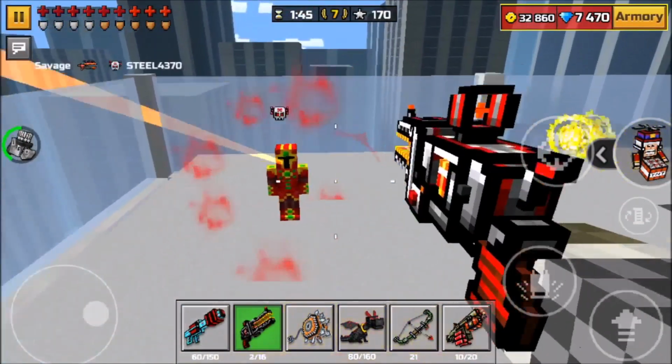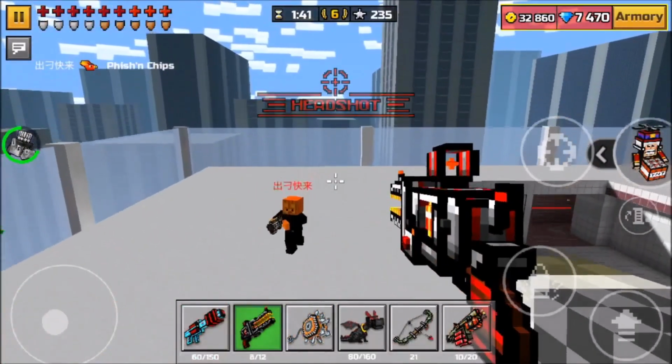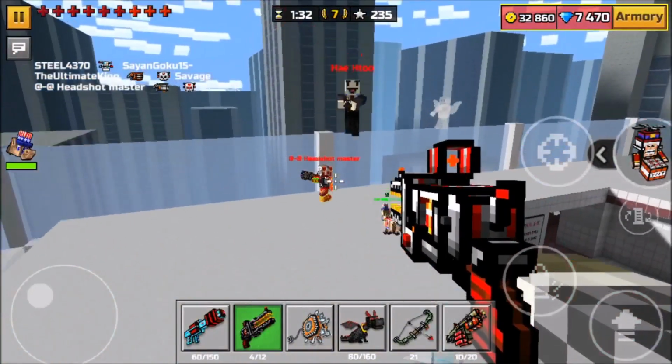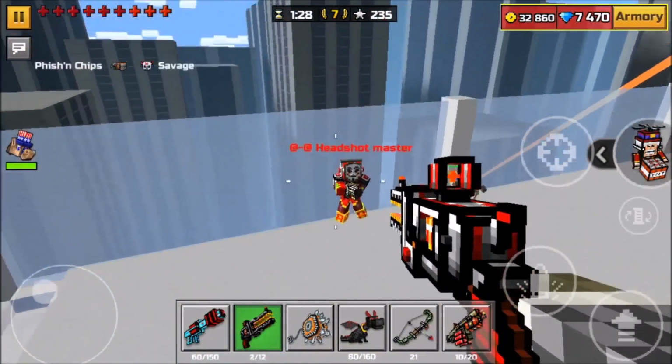Okay, now we're reloading. The thing about that weapon is that it also has a fast reload, so you don't have to worry about reloading or the ammo, because as you can see, it has a very fast reload, and my pet is just killing this guy, and he just killed me. Ouch.